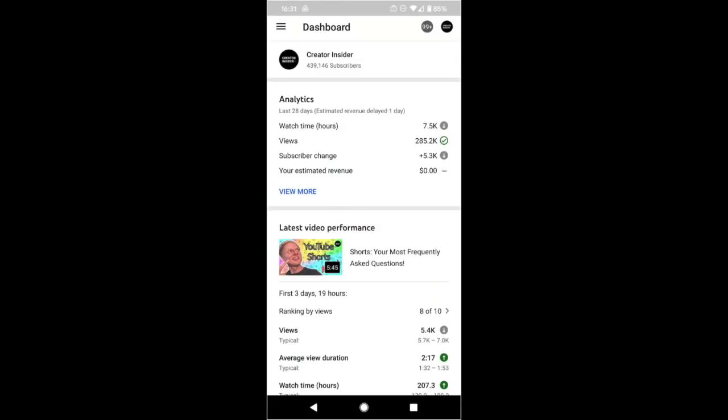Now let's talk about some neat additions to typical performance in YouTube Analytics on mobile. Previously, the Studio dashboard channel analytics card showed metrics and performance comparison icons based on period-over-period change over the last 28 days. In 2020, YouTube Analytics improved these by introducing typical performance, which only shows up or down arrows if the change is significant. We've now aligned those typical performance indicators across YouTube Analytics and Studio dashboard, and additional channel-level indicators like revenue, already available on the web, are coming to mobile.